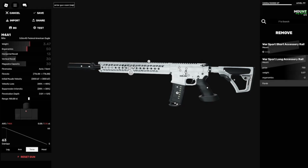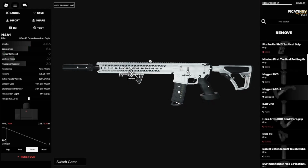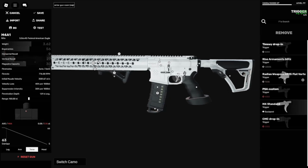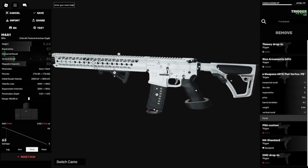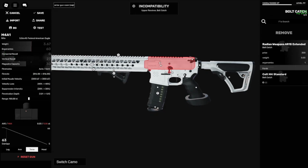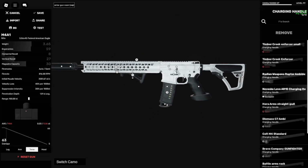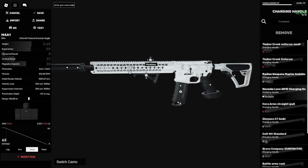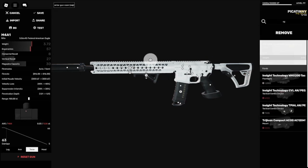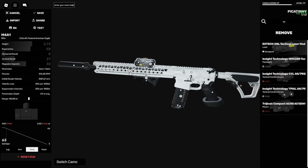Then on the bottom, we'll use the long accessory rail, and we'll put on the AFG-2 on that. Move it around here. For our bolt, we'll use the Radian Weapons, our trigger, the Rice Armaments, or the Radian Weapons Air-15 Flat Vertex, and the Radian Weapons Extended Fire Selector here. For our charging handle, we'll just keep it with our Noveski Love. Then on top, we'll use an OGL. We'll put it around here so that matches with our grip.